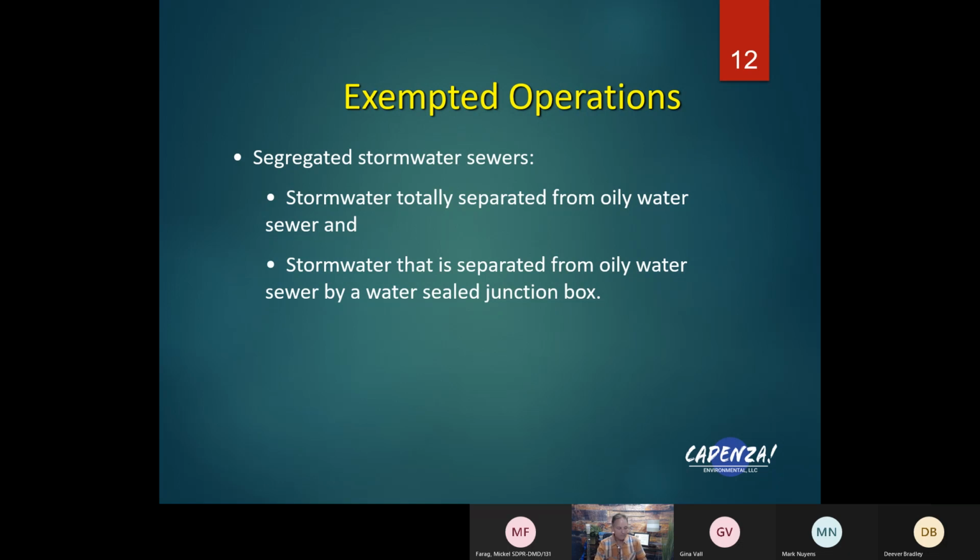sewer system. And what I mean by segregated stormwater sewer system is a stormwater system or even a stormwater drain or a stormwater individual drain system. It may be connected to the refinery wastewater collection system. However, if it is connected in a manner that doesn't allow downstream VOC emissions to migrate essentially upstream and through the stormwater system, then it is segregated from a VOC standpoint and doesn't trigger QQQ controls.